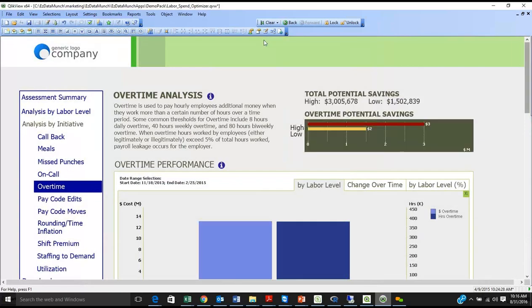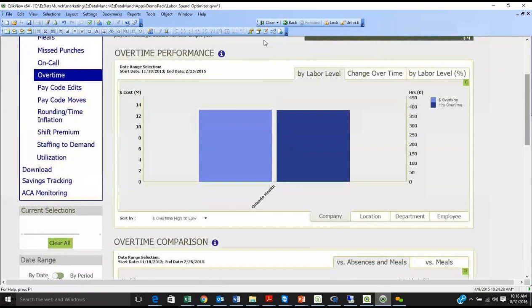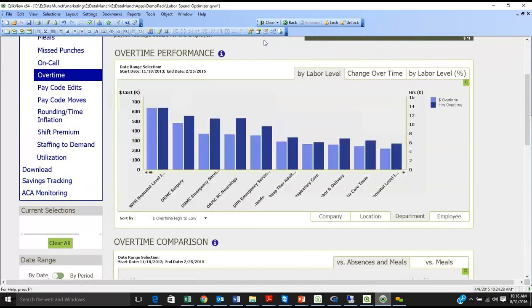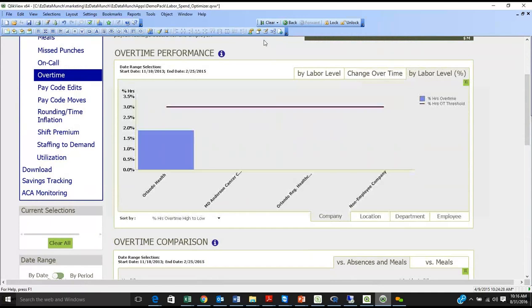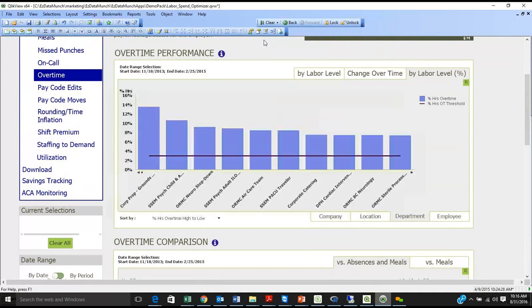So now we are getting into the details of the overtime. We are looking at it by department, for example, and you can look at how this information has changed over time, by month, but also how it has changed by different types of skills. That makes a big difference, because now you're looking at different skill levels within your department and seeing how the overtime and the number of hours have really shifted.